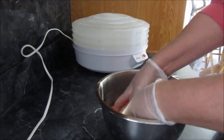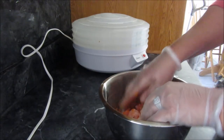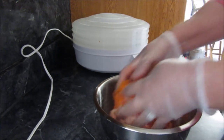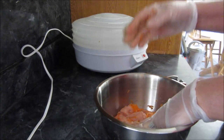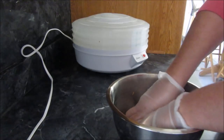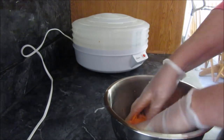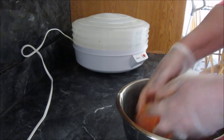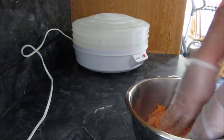I don't know if this is gonna work out guys but hey — I saw where some people were doing this and they were using like a sausage filler tool and they were making like long links on their dehydrator and they turned out. I thought, I don't have anything to make like long links, I wish I had like one of those cake decorating tools. I've got a little cookie scooper here and I'm going to see what shape I want to make them. That way with my cookie scoop I can get them all pretty much the same size so they dehydrate the same. Two carrots might have been maybe too much — not sure — so let's get this mixed up.